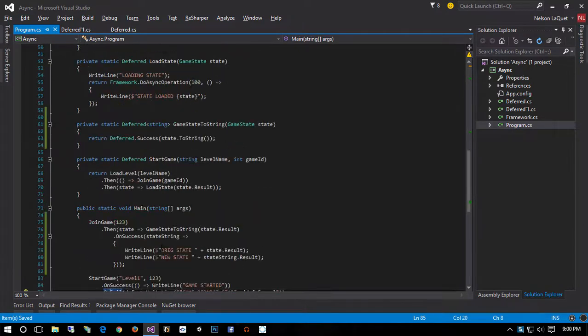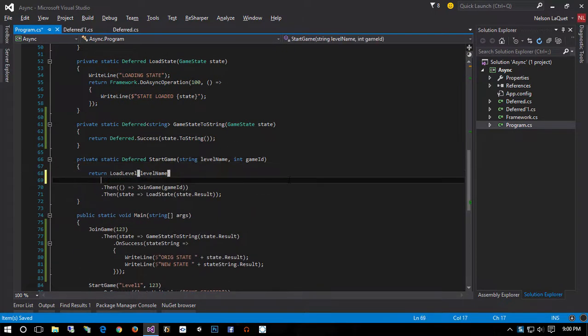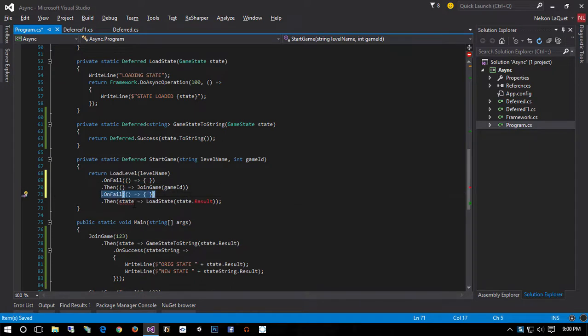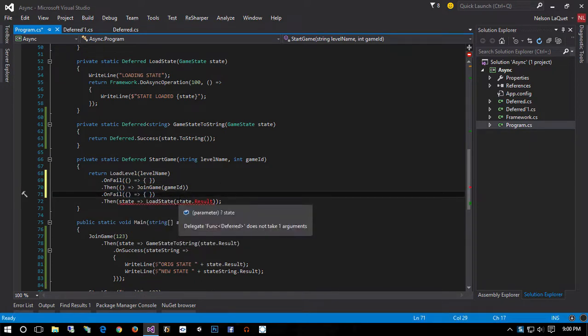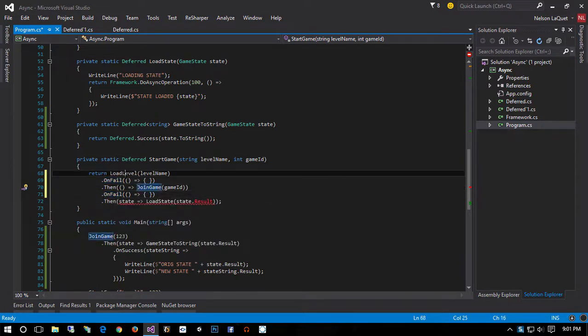So, for example, if I come out here to start game, I can do load level onFail right here. This onFail will only be invoked if load level fails. Whereas this onFail... Ooh, I just found something I need to add. This onFail will only be invoked if join game or load level fails, but will not be invoked if load state fails.